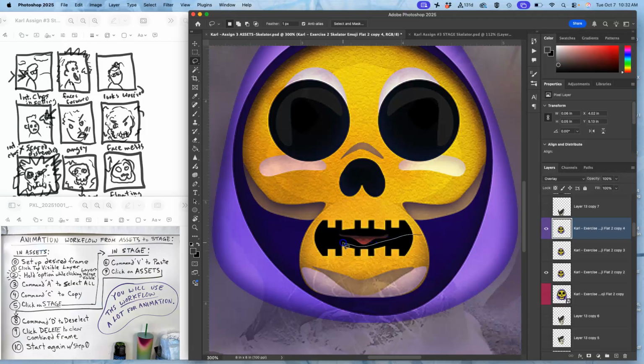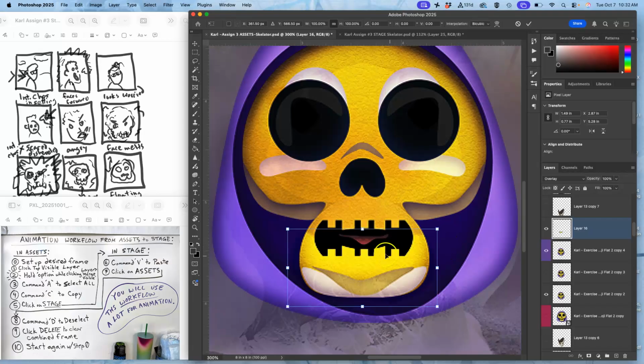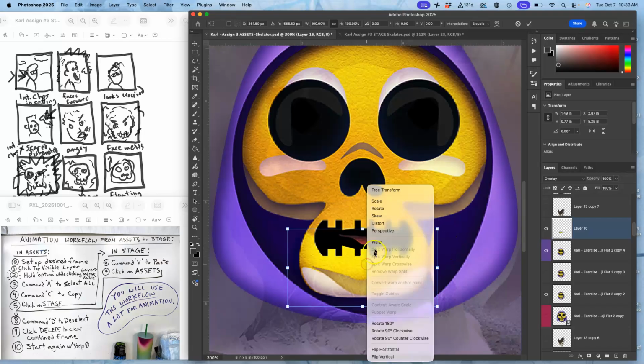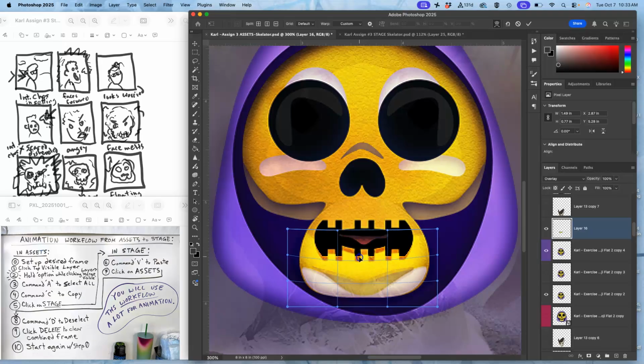Because the bottom jaw is what hinges, right? And I'm going to duplicate that, Command J. And then I'm going to transform it, and I'm just going to warp it from the top down, so it drops, right?